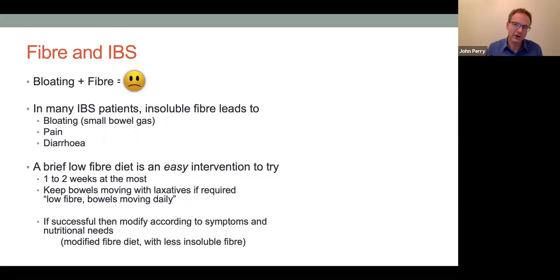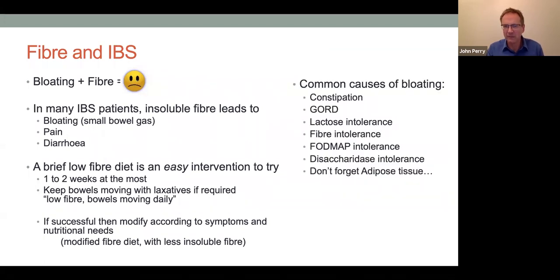They go to low fibre and they no longer have the pain, so they know fibre was causing the pain. Then they can look at how much fibre they were having and moderate it. But if they start negotiating at the beginning, they'll never get it right. So I'll go to the high and low fibre list in a minute.